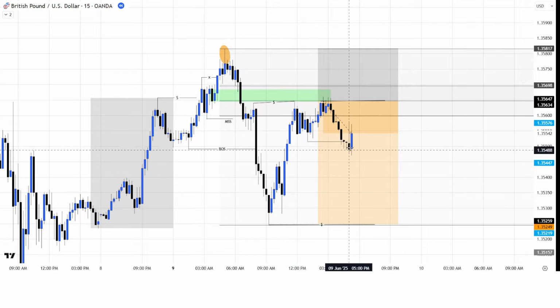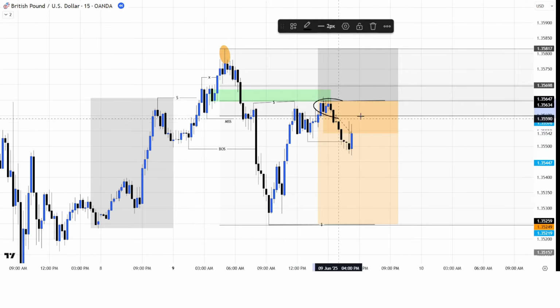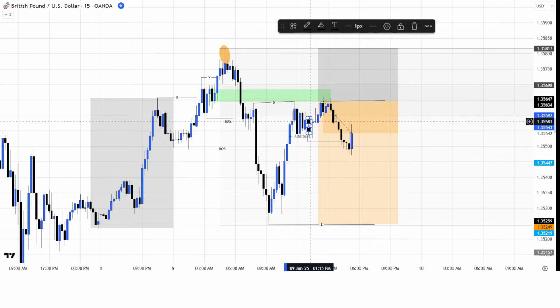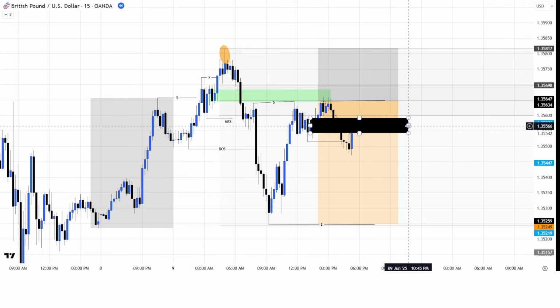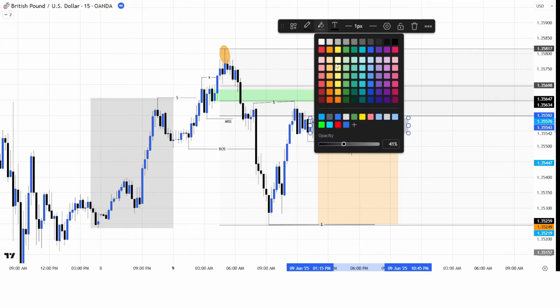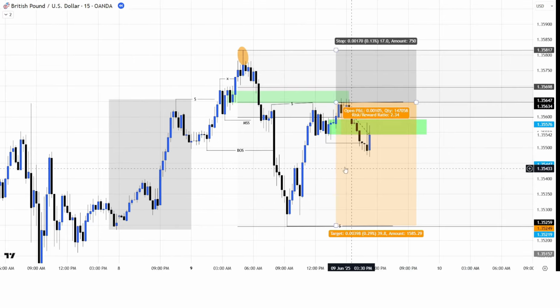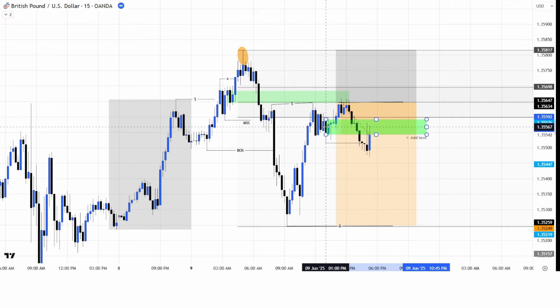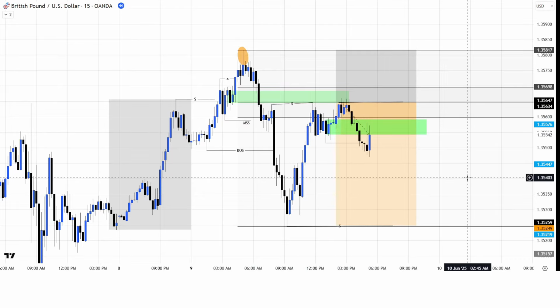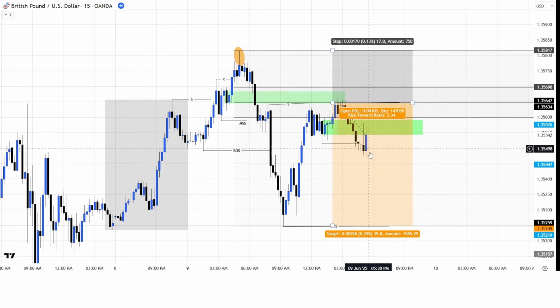Now, as you can see on this pullback, what if I miss this entry, right? On that pullback, I'm gonna use the same method. As you can see, what did we use? We used this unmitigated order block. We may use this unmitigated order block again. I'm gonna change this right here to be an order block. As you can see, I made this green right here, perfect. This order block is the same exact thing I used before, and the same exact thing I'm gonna use again. It's just a zone that price broke through.